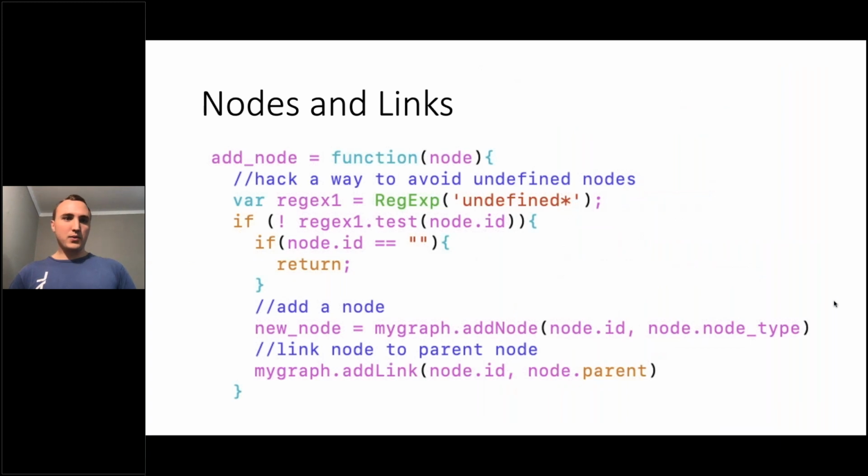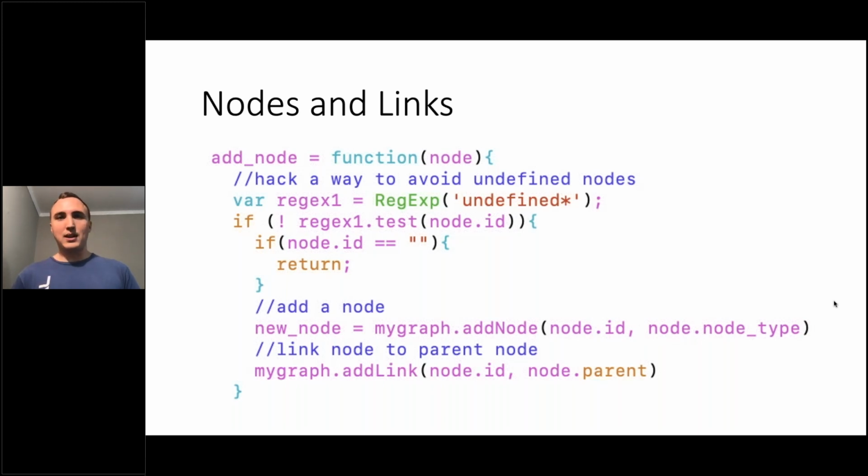Here, I've just written a little helper function in order to add nodes and links. We're going to assume that pretty much after our seed node, the node that starts the whole OSINT process, all other nodes are going to be the result of a query that we ran on a node that's already on the graph, or its parent node. So we've got a little bit of logic, a sanity check, to make sure that we're not trying to add an undefined node. Some of the APIs that I wanted to use were returning undefined nodes in some instances.